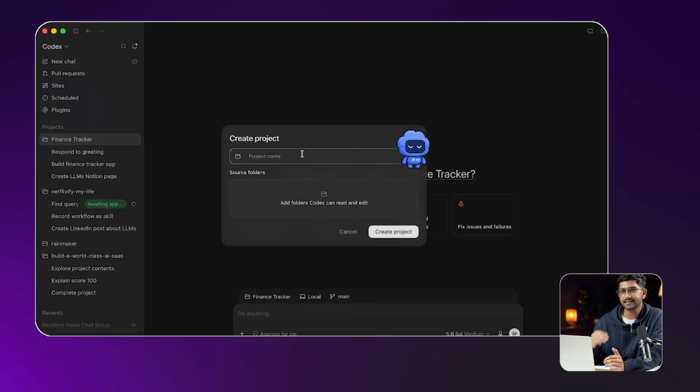So one last thing that we will create at the end of the video is a game. Okay, it's a tic-tac-toe game. It's a very general game, you can create any game. So I'll give the project name tic-tac-toe, and then I'll create a project. I'll simply give it a prompt to create this tic-tac-toe game for us. I'll make sure that the game is multiplayer. It allows 2 players to play.